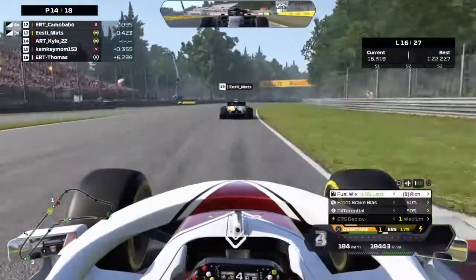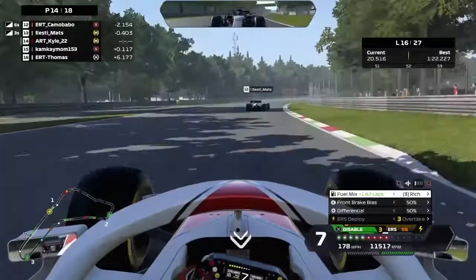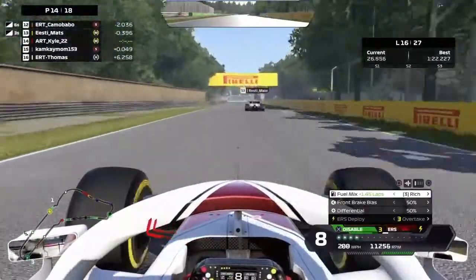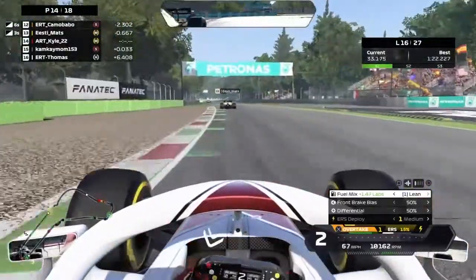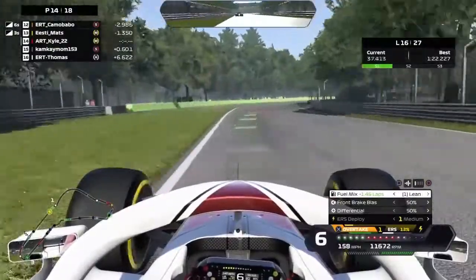I was also basically just trying to get into that top 10, so I was trying to limit the amount of time I was battling with him and try and catch up to SD and Camo Babo up ahead. You see it's still P14, so it's still really far down the grid. But Cam K's going to have a look up the inside. We give him the room, and then we just give him a little bit of a tap, all within Jackocar rules, I suppose. But we managed to keep him behind.